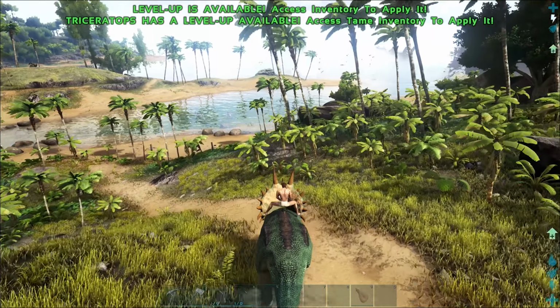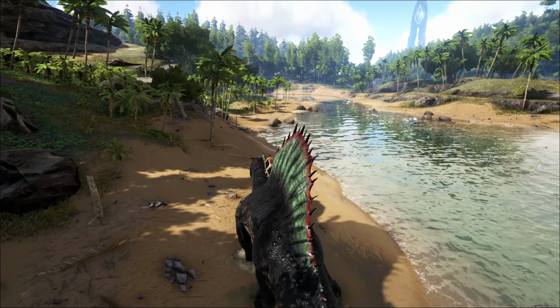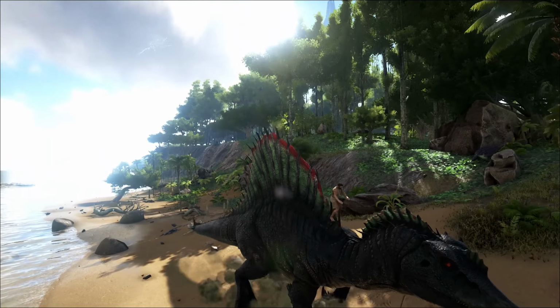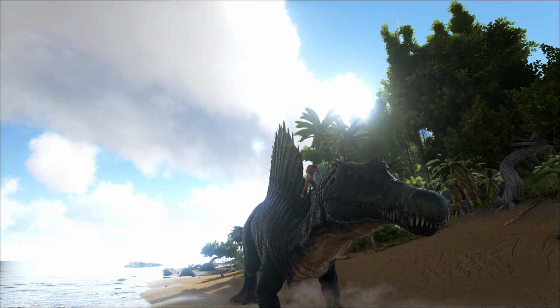Okay, guys, so that's it for the trike. We're going to check out the last creature, which is the Spino. I'm saving the best for last. Okay, guys, so we have the Spino here. It looks sick. And also, can you hear the sounds? It looks so good, and it sounds really good too.